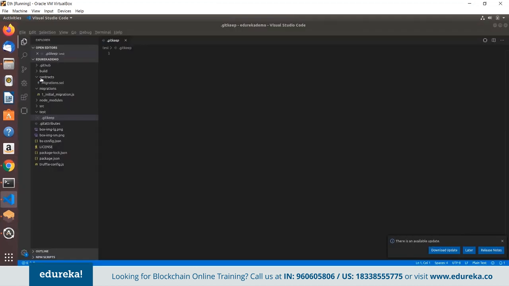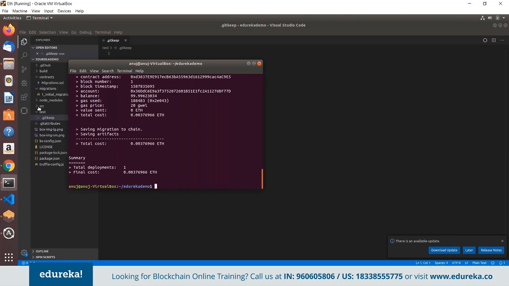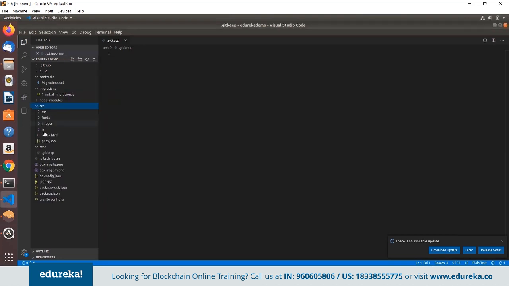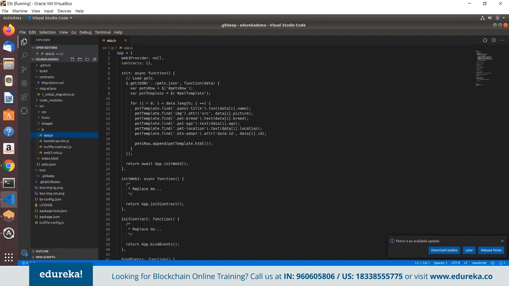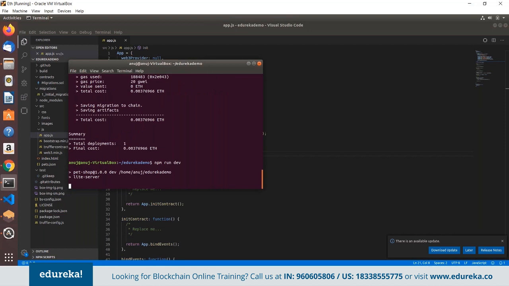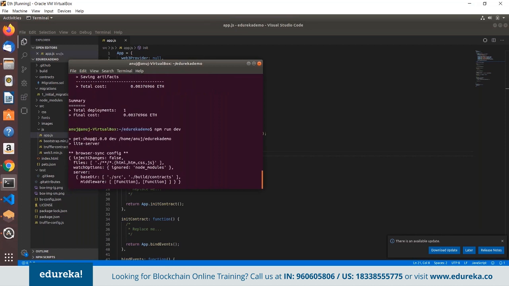What you can also do is, because the GUI is already there in the source folder, they have already created the GUI, although we have not integrated it with the smart contract. They have created a GUI with several pets which are ready for adoption. If I want to run the GUI, what command will I use? I will use npm run dev, and it will open the pet shop GUI. Again, this is not connected with the backend as yet, so we will need to write that code.